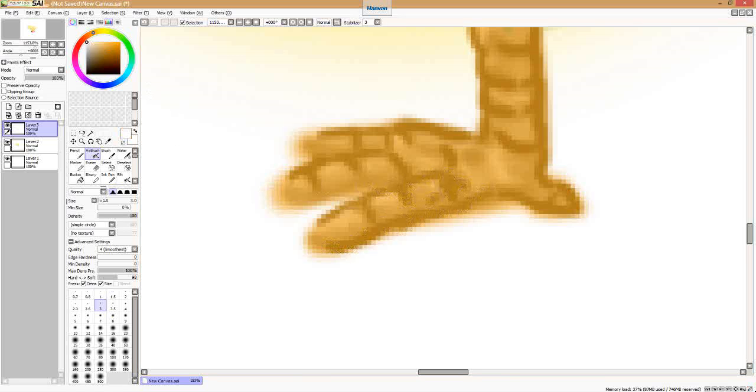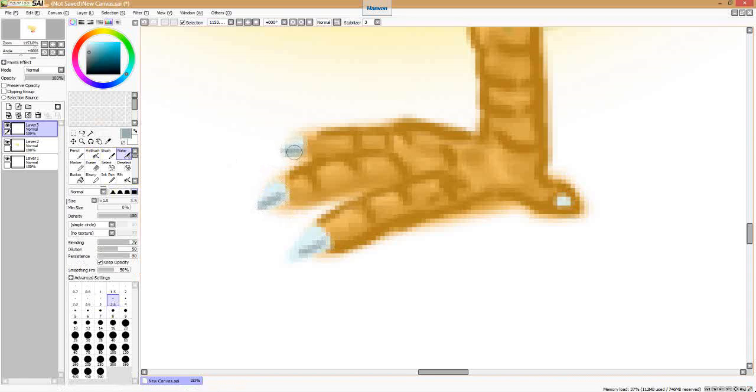Okay, now we put the nail. Since it's only a little chick, the nail is small. Yeah, the nail. As usual, we make the blending with the water. Now let's zoom out.